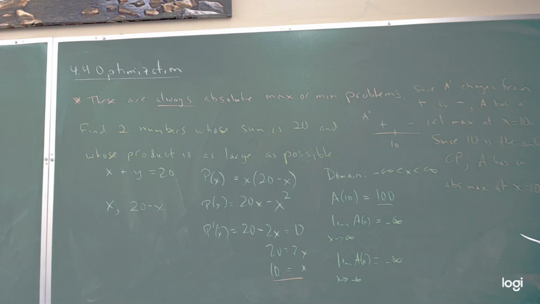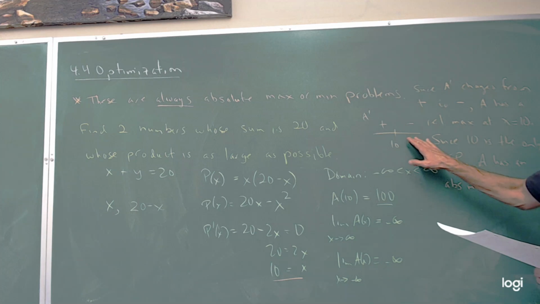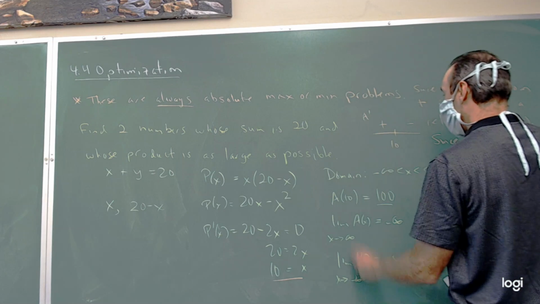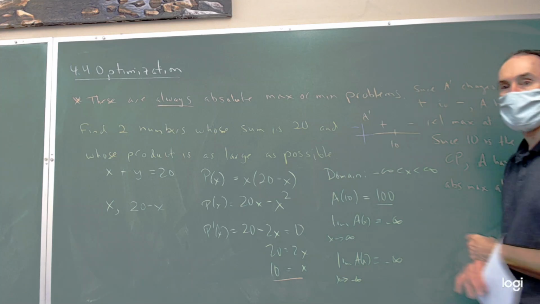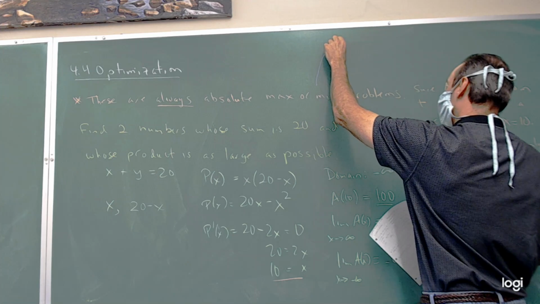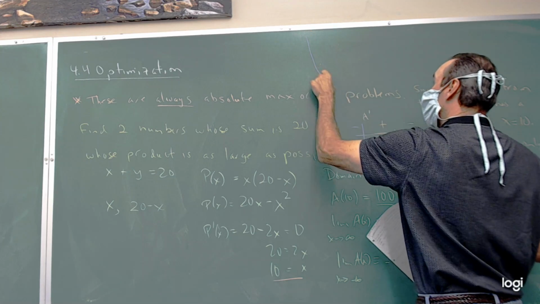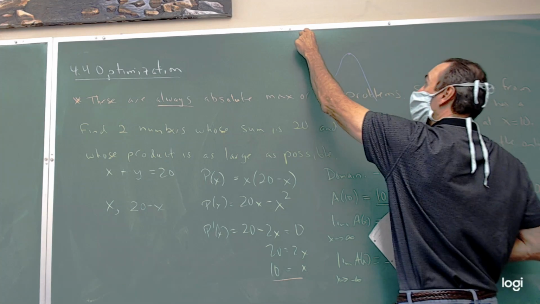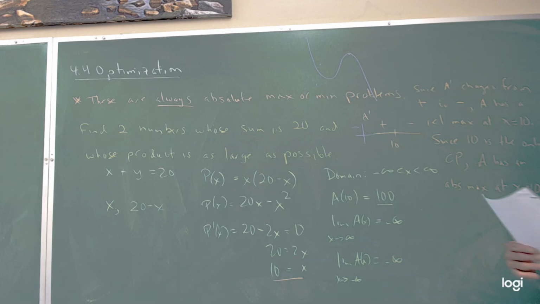So if there were multiple, could you still do the number line one and then plug values into the original function and find which one's highest? Now, if there's multiple ones, this argument isn't going to work. Suppose it changed sign somewhere else. So now it's going to be decreasing, increasing, decreasing. Now there's no guarantee that this relative max is really the largest value. So that argument isn't going to hold water anymore.